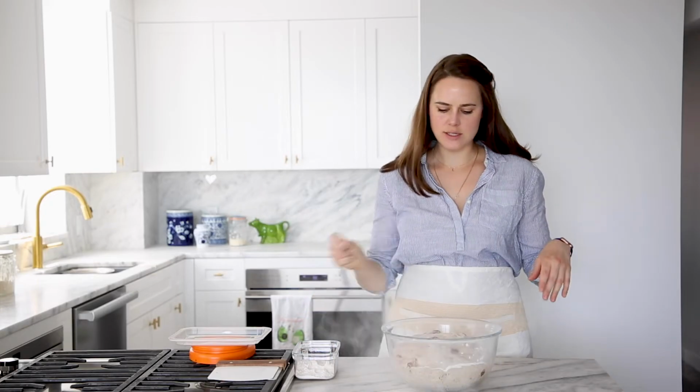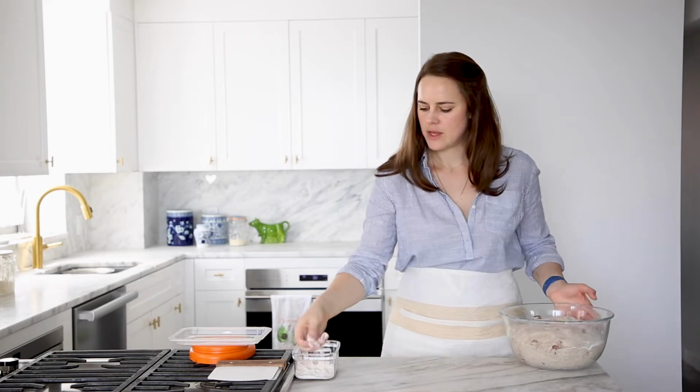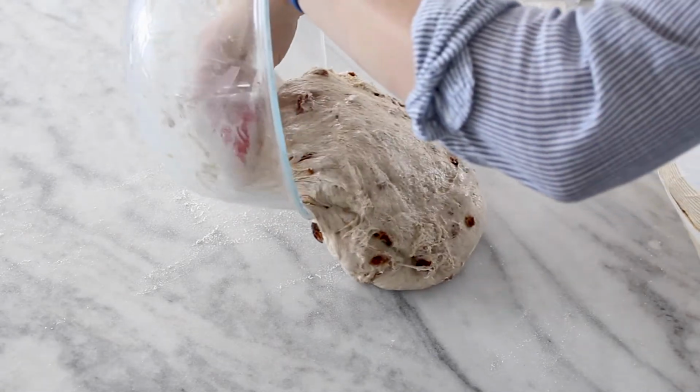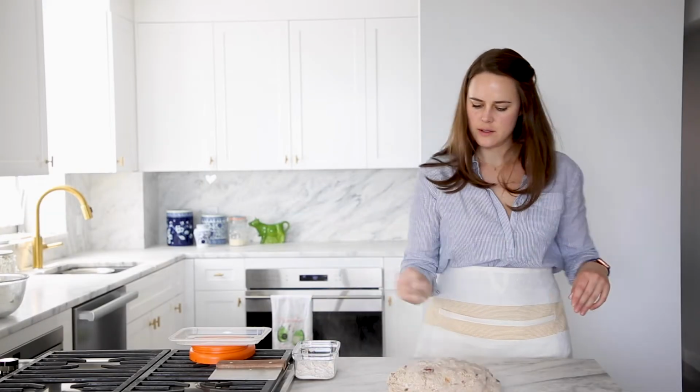So go ahead and toss a little flour on the top, remove it, and then go ahead and dust your bench, just a little flour there. Use a bowl scraper, scrape out your dough. Get just a light dusting on the back here. All right, perfect.